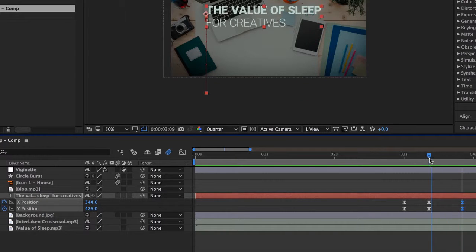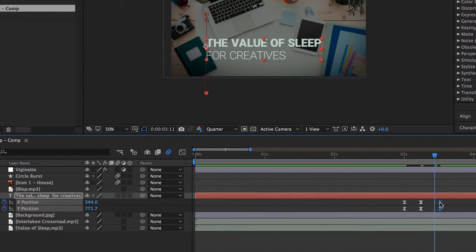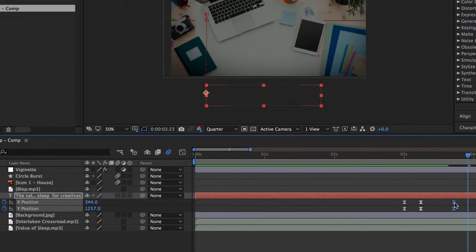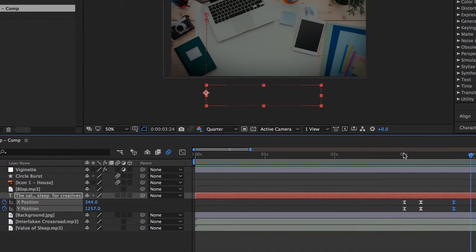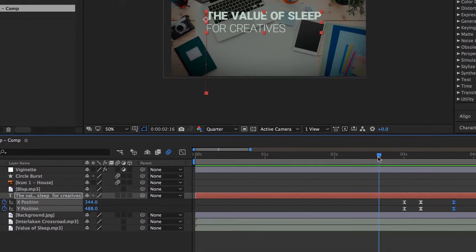But anyway, what we're going to do is play around with the timing. So I might grab this, tighten this one up, grab this one, tighten it up, just so it happens a bit faster. Maybe not quite enough. Okay, so it's working. I'm going to turn the mute on these two, they're driving me bananas. So it's getting there, right?